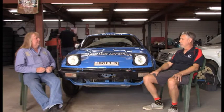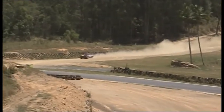So I rallied that for a few years, wrote it off, rebuilt it, sold it, and then bought other cars as well. So, 40 years ago, was that pre-special stage? Were you still into map reading at that point?